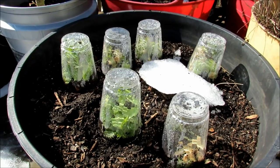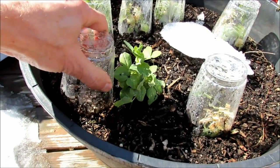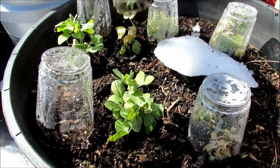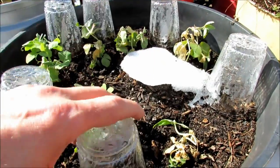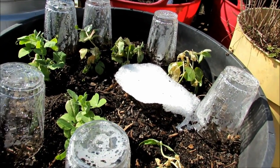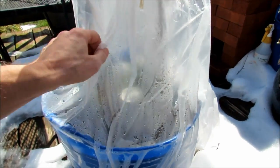You can provide a lot of frost protection for your cool weather crops by using plastic cups that are rigid. You want the hard ones because you can press them into the ground and the wind's not going to blow them over. For the last week we've had temperatures in the low 20s, even in the teens, and you can see that by adding these cups, most of the plants fared pretty well. That one will need to be replaced, but it gave them enough protection that they're going to be okay, at least four out of six.